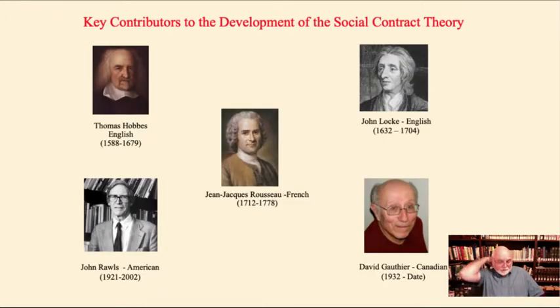Now, the key contributors to the development of this social compact theory. Well, as far as we're concerned, the big four are Hobbes, Locke, Rousseau and Rawls. The two key players are going to be Hobbes and Locke, and Rousseau is going to add a twist, as is John Rawls. And it's going to be David Gauthier, who is a slight modification to John Rawls' views. Rousseau, Rawls, and Gauthier are more concerned about how you make the rules and who makes the rules, whereas Hobbes and Locke are more concerned with the social contract theory and the role of self-interest. So we'll just go through those briefly. You'll see that I'm adding a considerable amount at this point from what's in the textbook.